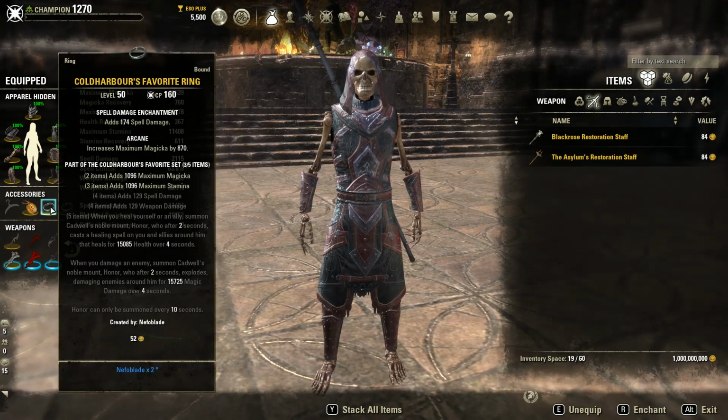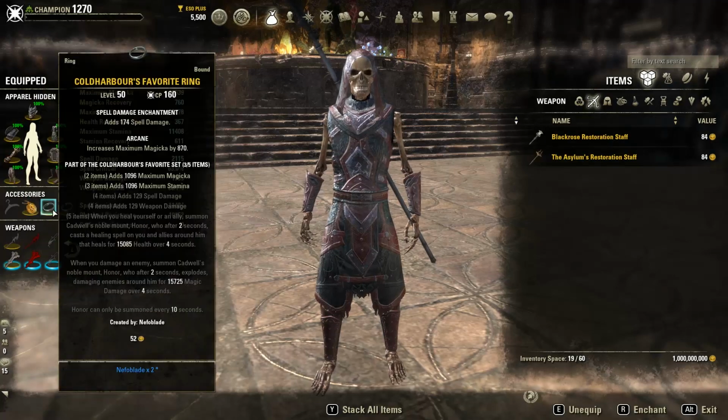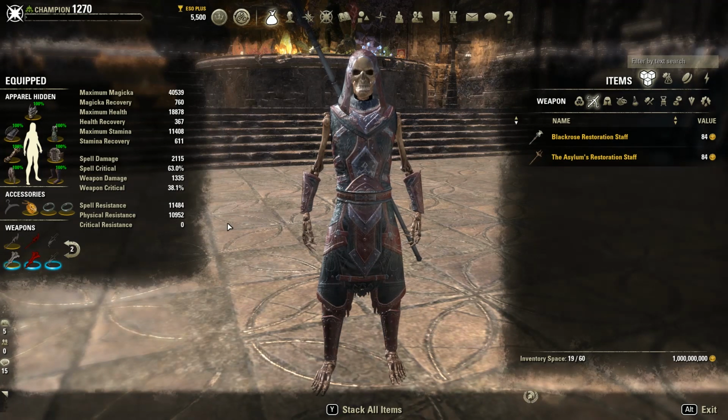Now, enchantment-wise on the jewelry, we want all spell damage. And if you're worried about magicka recovery or your sustain this patch, no need to worry because of how the healer playstyle is. If you are interested in what the healer playstyle is and other things about healing as of the Scalebreaker patch, check out the video on the upper right corner.